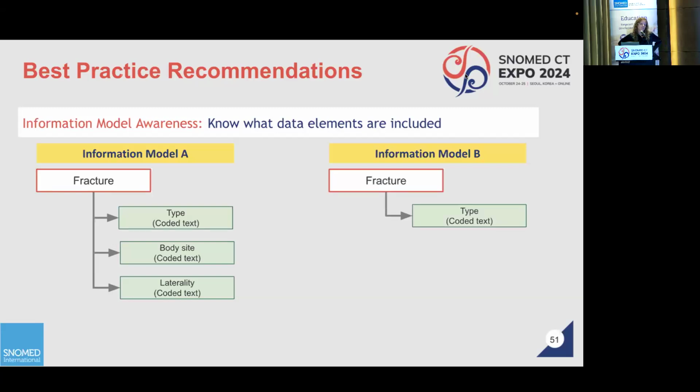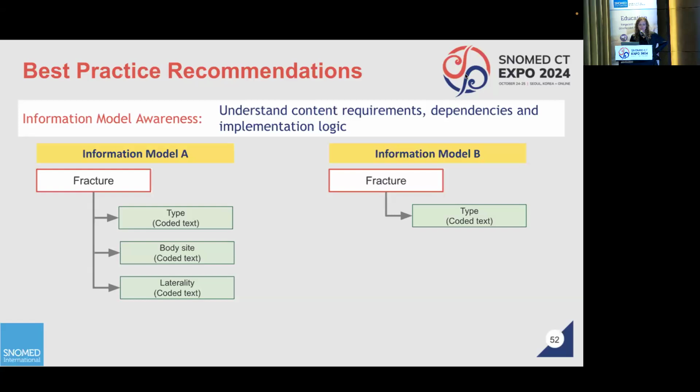So here you see there are two different fracture information models. We've seen the other one before with the type, body side, laterality. But in another information model, it's very simple. There are some systems being implemented that have very, very simple models where you only have maybe one field for a thing, and that would be what you see in the image to the right.